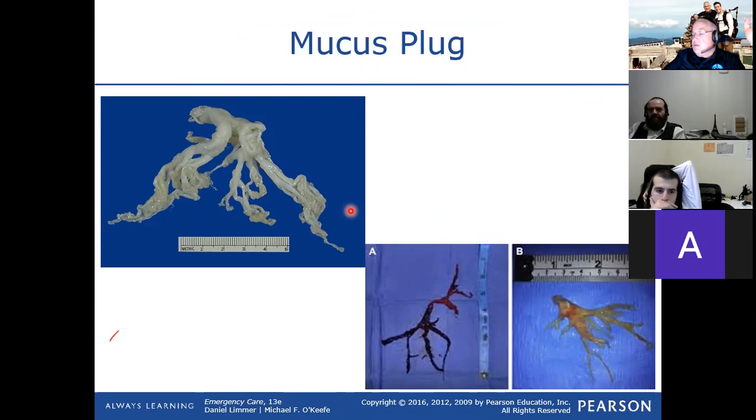So you really can't do it. I just wanted to show you 2 more examples of mucus plugs. These were mucus plugs taken out of live patients. This is a dead patient. They have a procedure called a bronchoscopy, where they bring a tube and a camera down into patients and pull things out of the lungs.